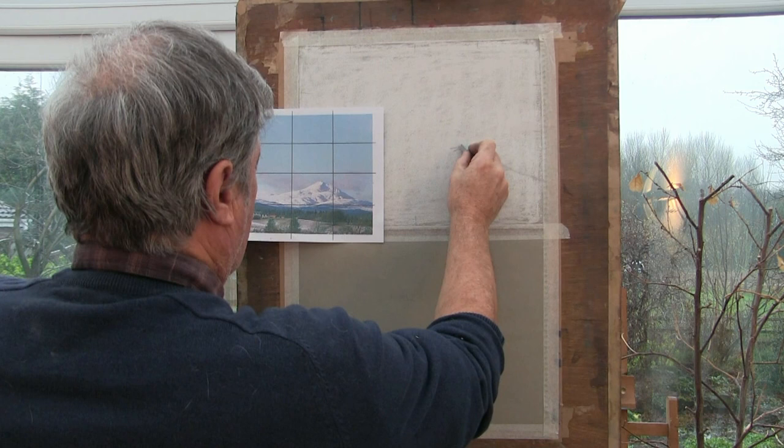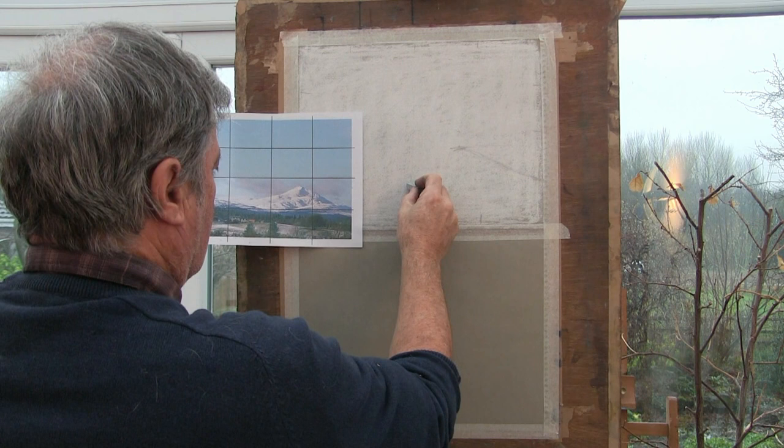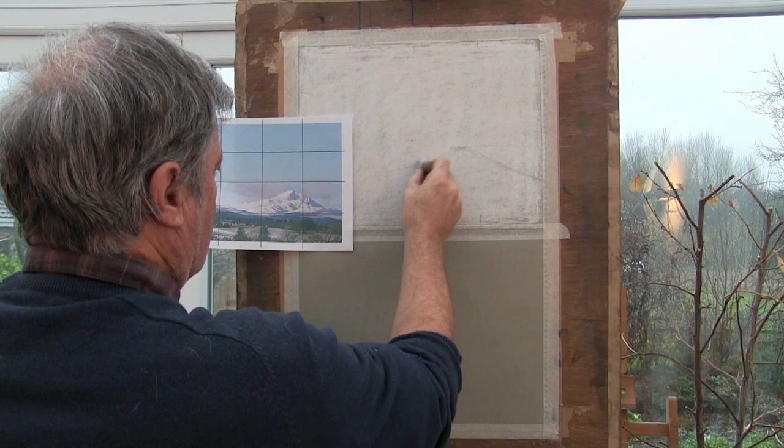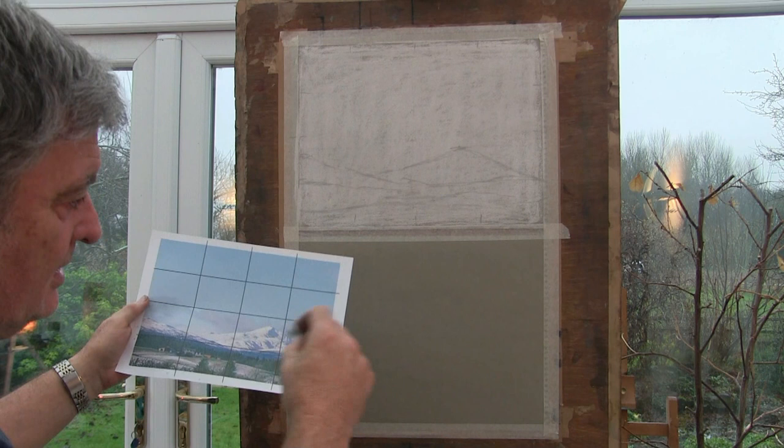It comes to just under a halfway on this one, so there's my line coming down lightly. I come across from here, there goes my halfway point there. It's going to be just under half, so it comes down to there. It comes across here, and look how already my pastel is showing on this line, down here. So there we are. I've just drawn my composition, already got it lightly drawn out with a light grey pastel on that one.